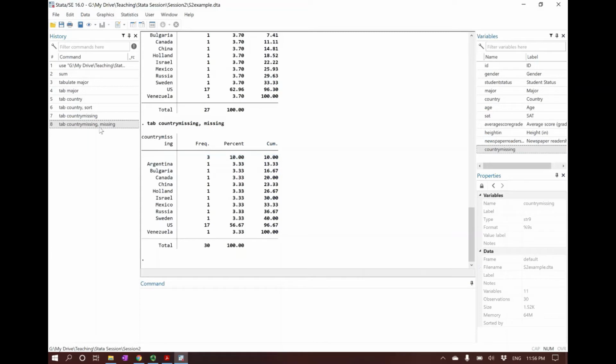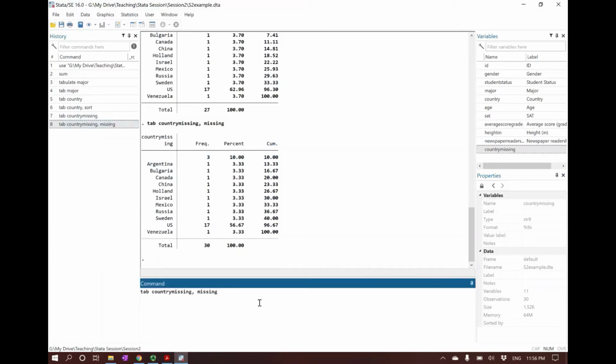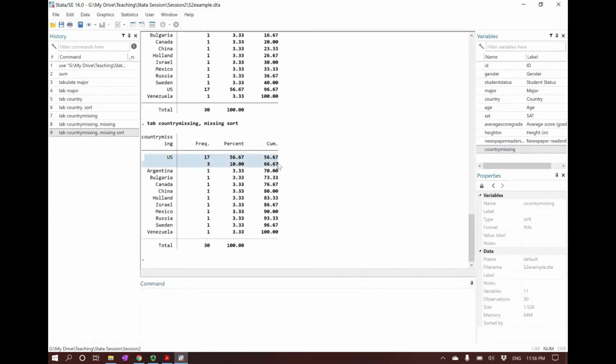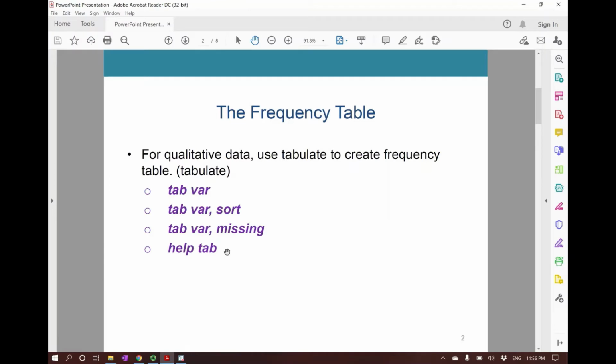If you do tab missing and also sort, you're going to see again that the categories are sorted according to their frequency or count. Use help tab to take a look at the full Stata menu, but these are some of the commonly used options.